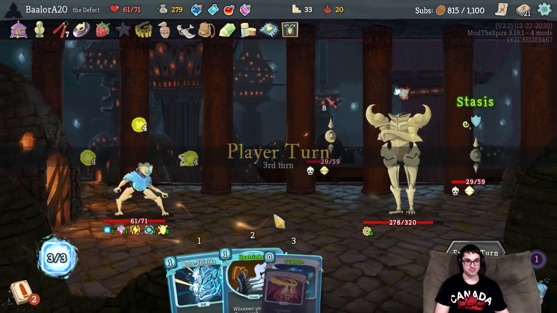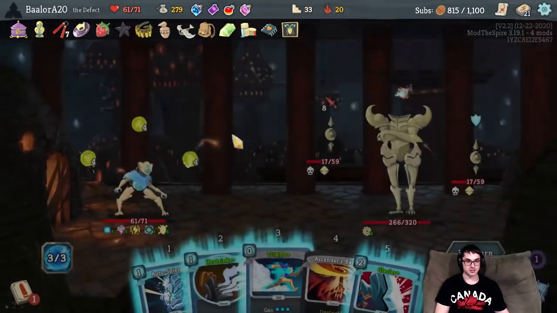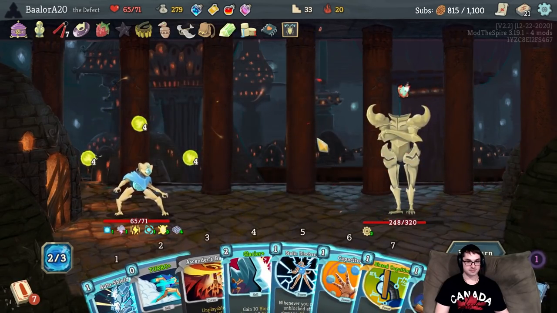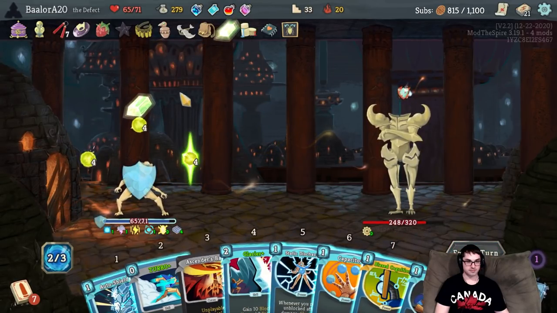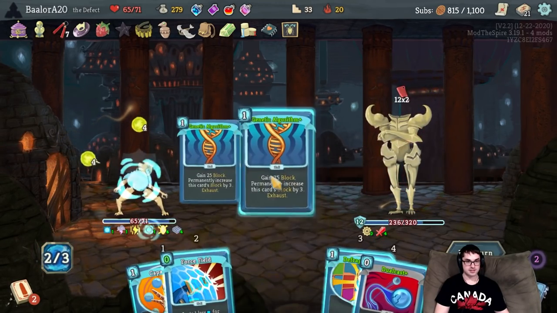Get him a motion chip. Work. Rhythm is in the discard pile. Good. Gonna end the turn there prematurely to try to double algorithm. Good.